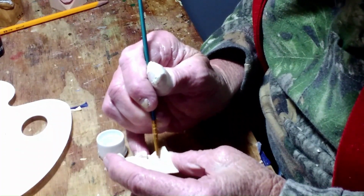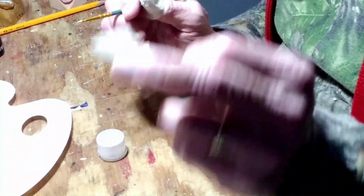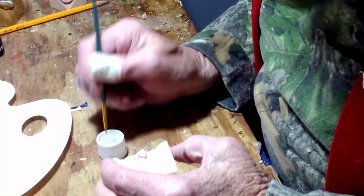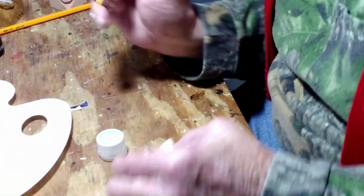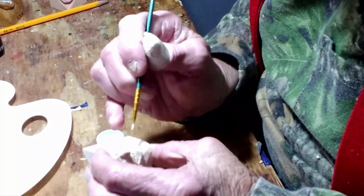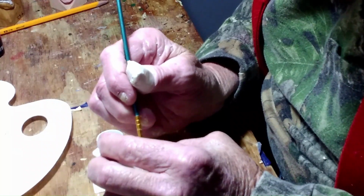If you want to learn how to carve something, especially faces, just get you some little pieces of scrap wood like this, little small pieces. Practice on making the nose, making the eye, making whatever. I know I had a third one. Yeah, there he is. He got a mouthful of teeth too. It must have been a teeth carving mode that day.